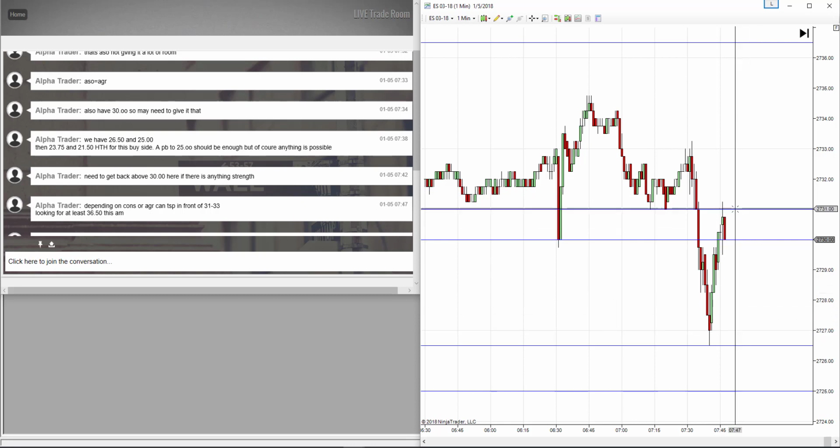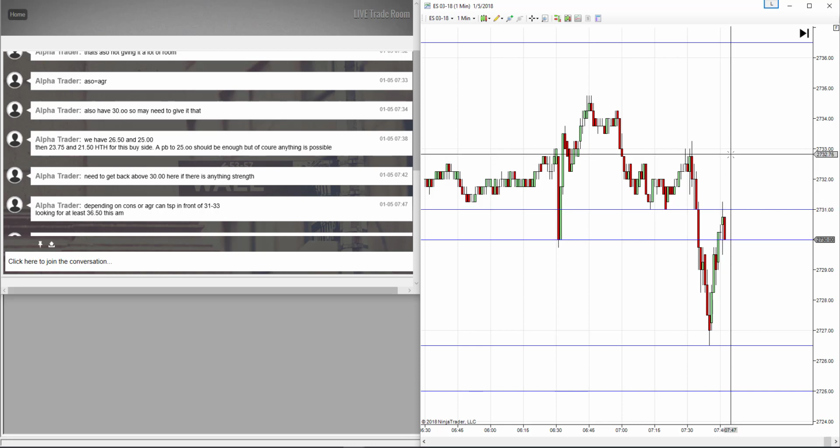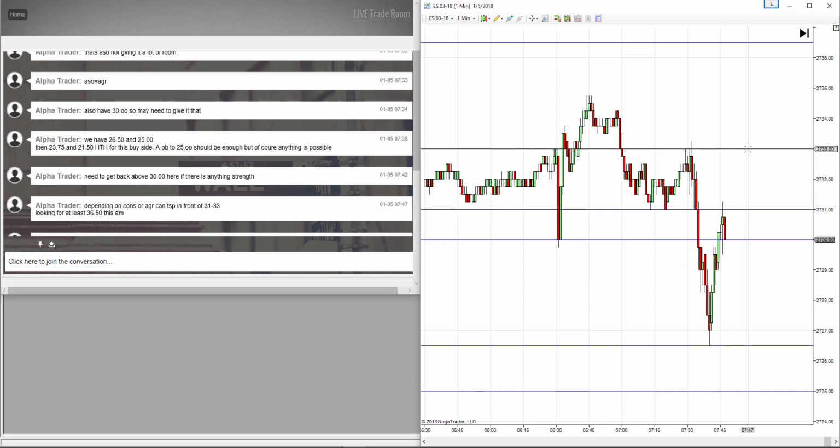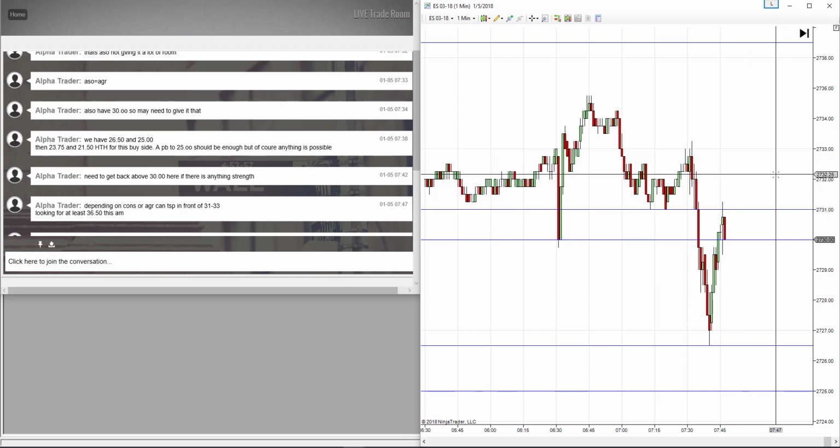Okay? So I'm long at 26.75. I'm looking to take profit as was posted here, and here's the time it was posted at, between 31 and 33. So anywhere in here, I'm looking to TSP, which means take some profit. So if you scale out your positions, you can take some out. You know, if you're trading one contract, obviously you want to just be out and then look for the next buying opportunity or selling opportunity.